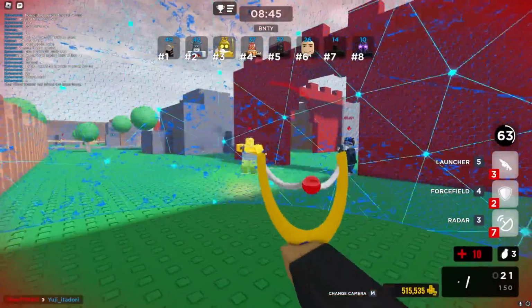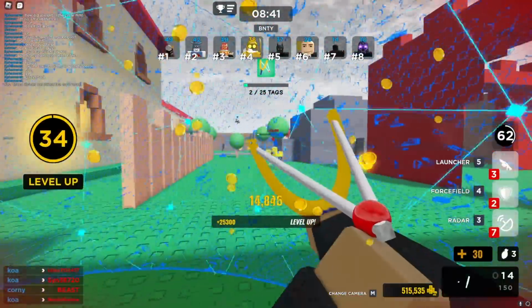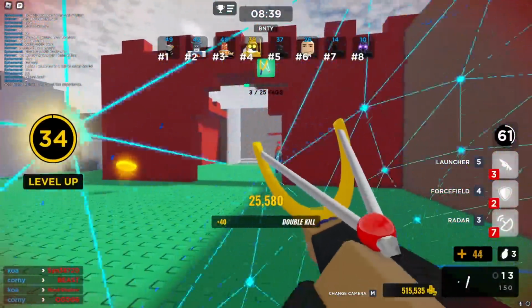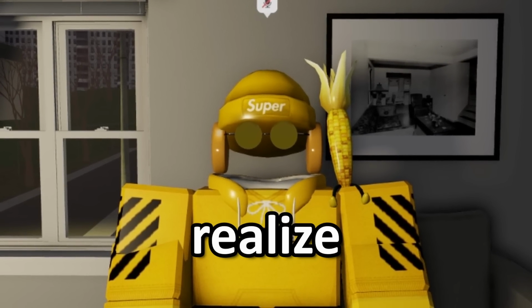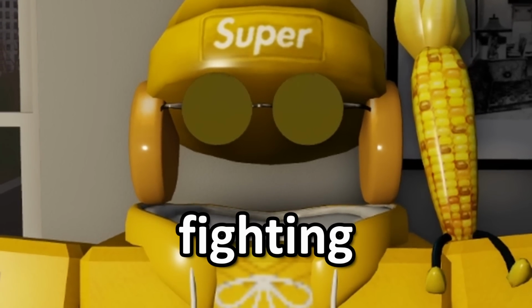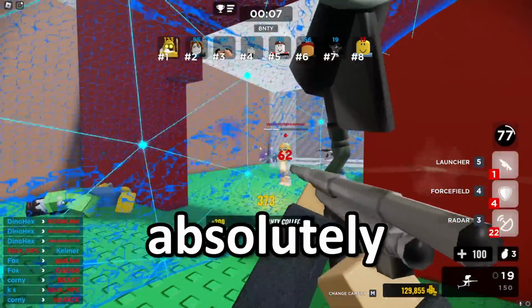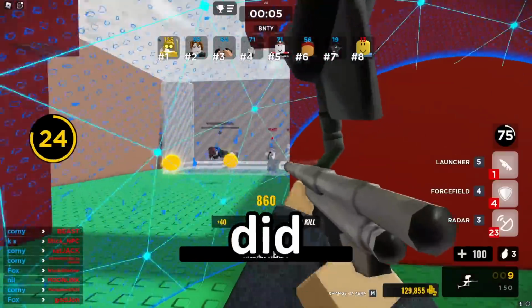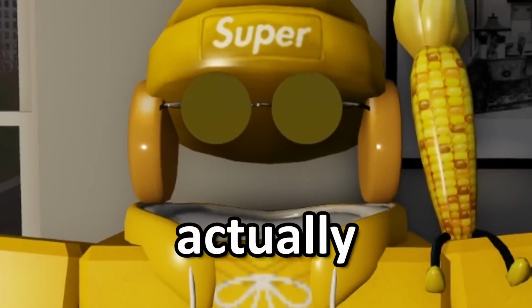I think the next one I did after that was the slingshot. The slingshot was really easy too. All you did was spam away at the slingshot, and eventually you'd get a kill or two. And before I go any farther, I would just like to mention that I didn't realize until halfway through that I was fighting bots. So I was dropping 100 kill games back to back, and I thought I was absolutely crazy, because all I did was sit in their spawn and use the force field. But lo and behold, they were actually just all bots.